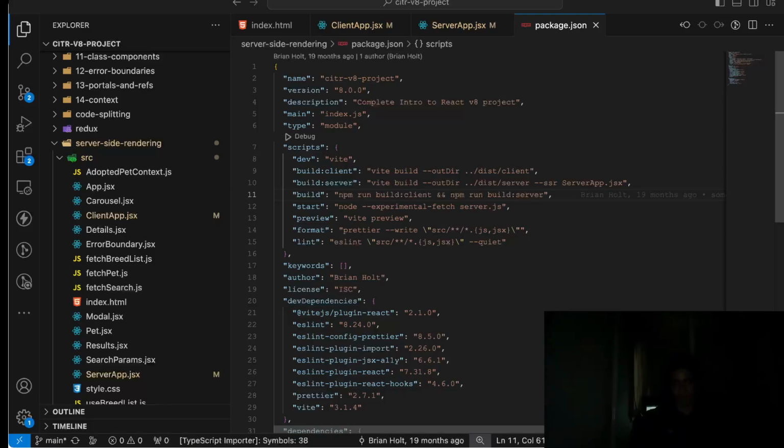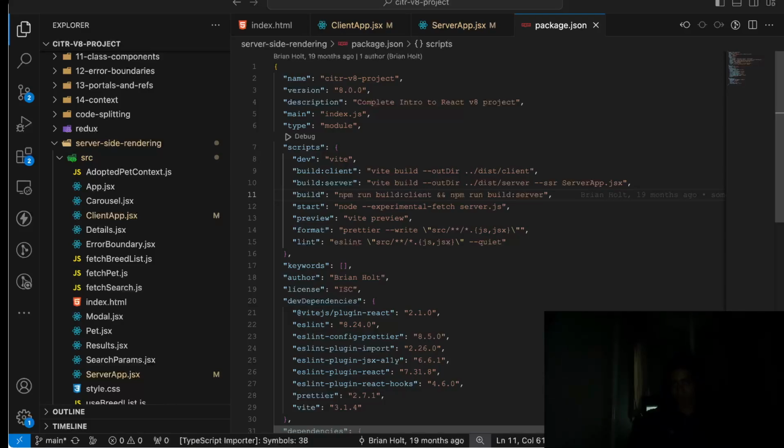Const HTML equals. Now we decide to render this. fs.readFileSync, so read that file which is on the render path.resolve dirname and /dist/client index.html, dot toString.